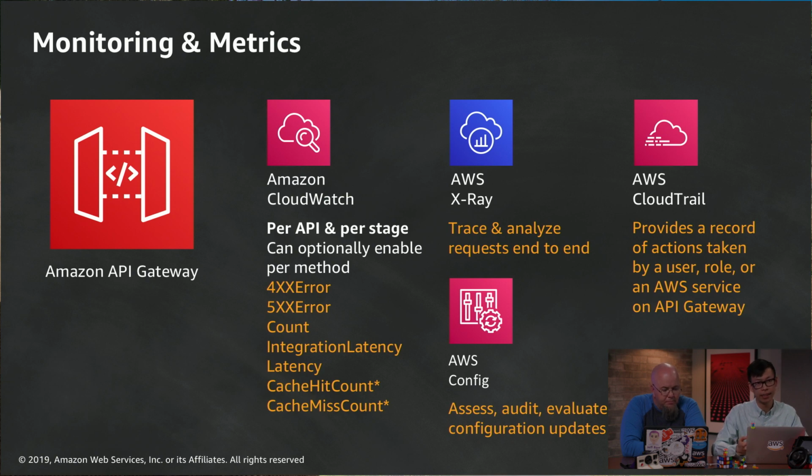Okay. And then more recently, we integrated with AWS Config. AWS Config is an AWS service that lets you track configuration changes to specific resources. For example, you can track the changes for a specific stage. One use case is the web application firewall, which is enabled per stage. If you had a company policy that says all the stages must have a firewall on it, you can use AWS Config to monitor whether or not that's true. And if suddenly someone turns off the firewall, you can get an alert as well.